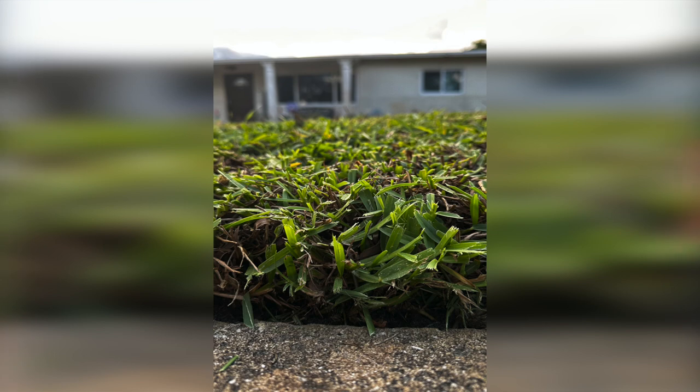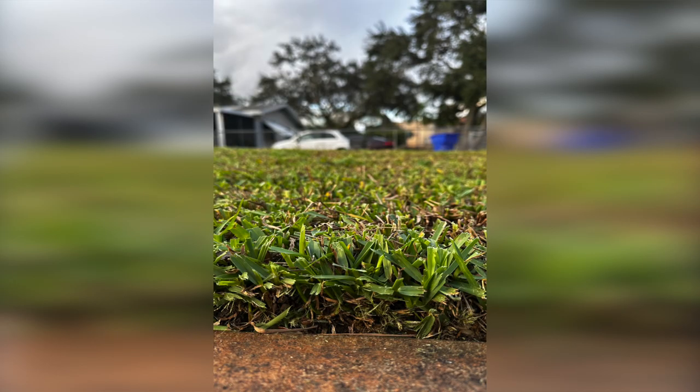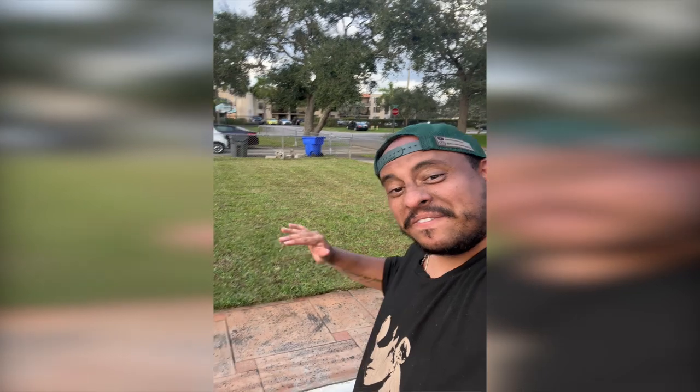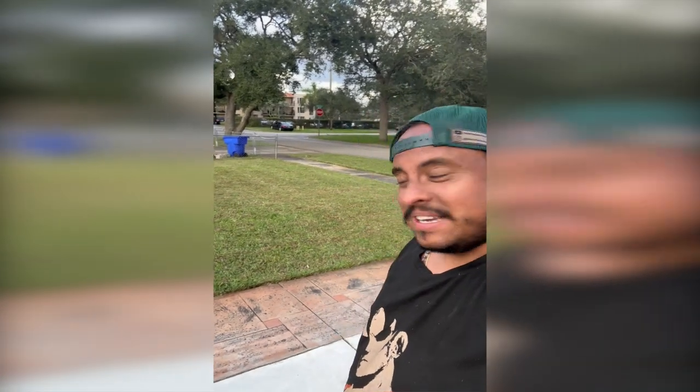There it is, folks. 1¼-inch St. Augustine reel mowed manual. But it was fun. I have to admit, it was a little bit challenging pushing it around, but I enjoyed it. It's pretty flat, you know?